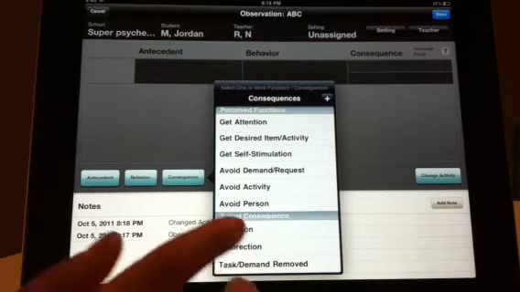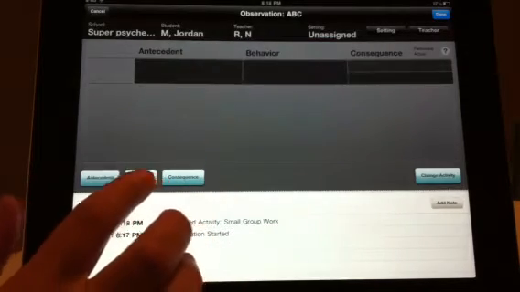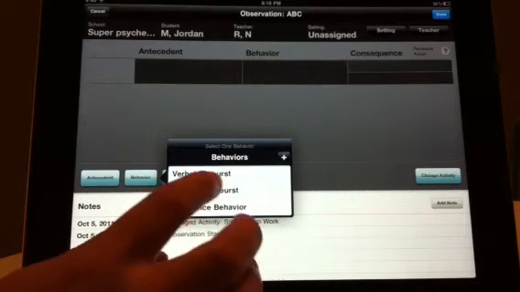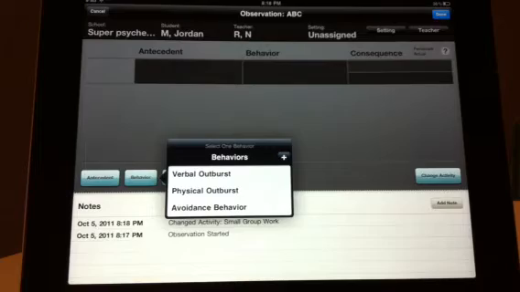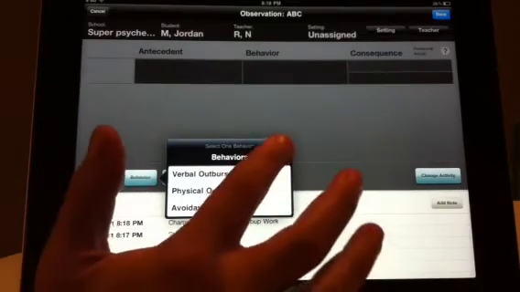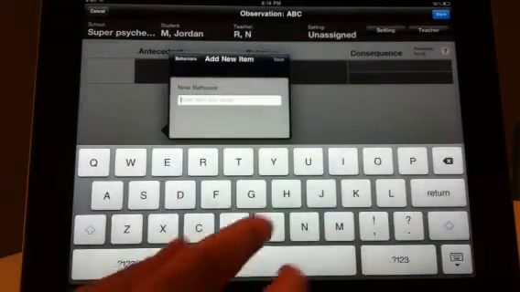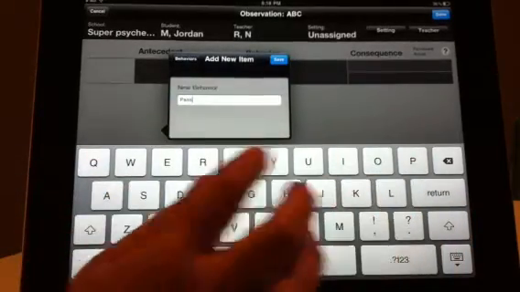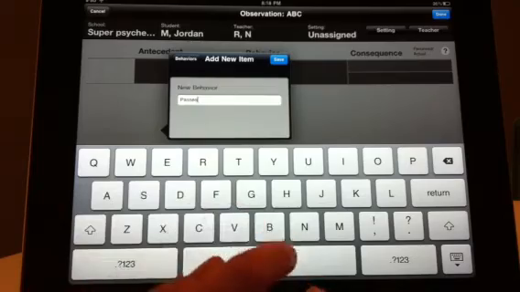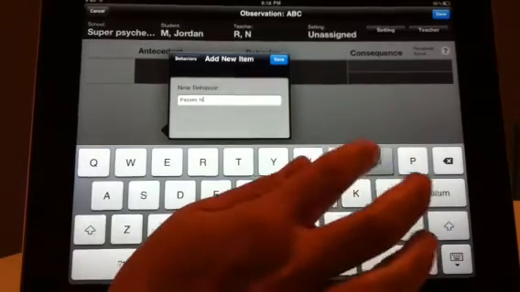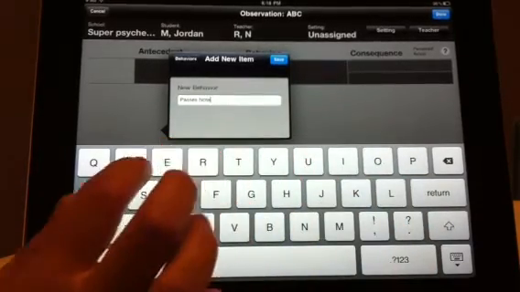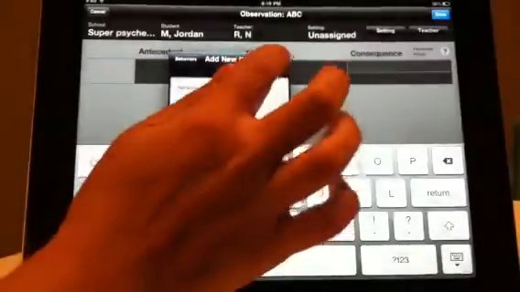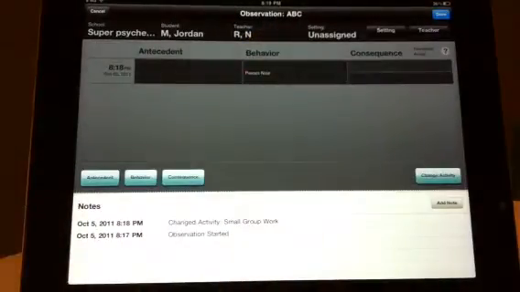When a behavior of concern occurs, press the blue Behavior button and select a behavior from the drop-down menu. The behaviors in the drop-down menu are general, but you may add specific behaviors by hitting the plus sign and entering any behavior you wish. Specific behaviors entered are saved for each individual student to increase efficiency and consistency in data for future observations.